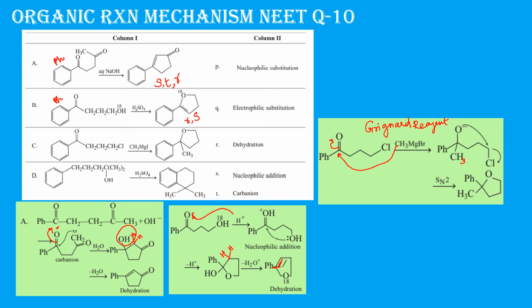Here this O minus will directly go and attack the CH2 group, and the Cl cleaves. So it takes place simultaneously. The O minus attack and that Cl cleavage both take place simultaneously. That's why it is called a nucleophilic substitution bimolecular reaction. So you will see very clearly the nucleophilic substitution bimolecular reaction. So electrophilic substitution and nucleophilic substitution both are there. So we can take clearly this one, nucleophilic substitution reaction.